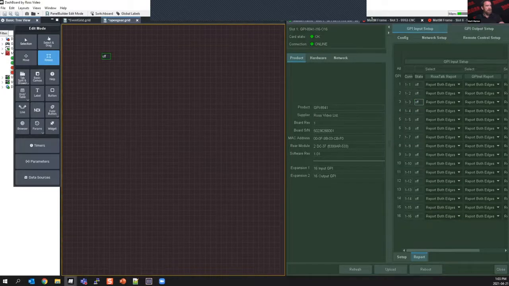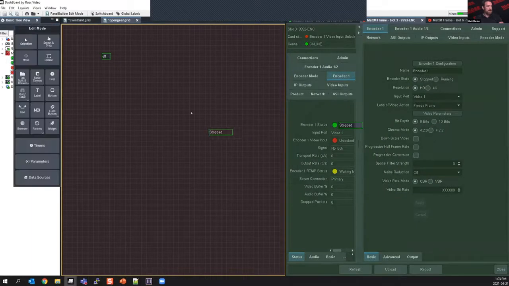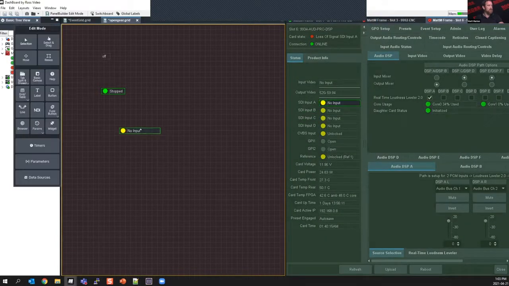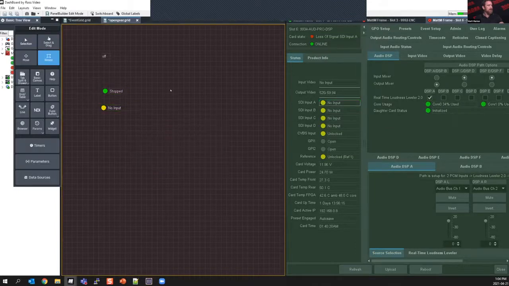I'm going to put that there. And I want to monitor the status of my encoder. So I'm going to put that there. And I also want to monitor my SDI input 1 on my DSP. And look at that. We've now got a dashboard that is talking to GPI.